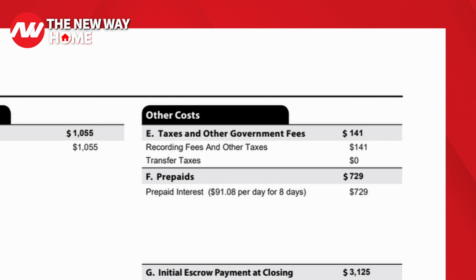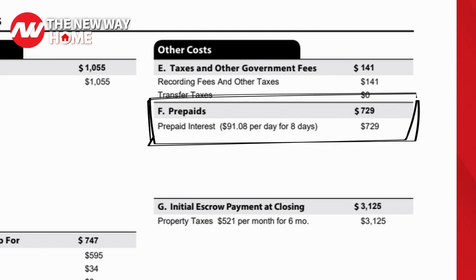Now, when you go to box E, these are your government fees. This is going to be recording fees, county, city transfer tax fees, stuff like that, okay? Again, something that the lender has no control over. The government's going to get their money one way or another. So what a lot of shady lenders do, when they're providing quotes trying to make it look sharper than what it really is, is go really light on those government fees. And then once you're actually in escrow, you'll see what the real story is.